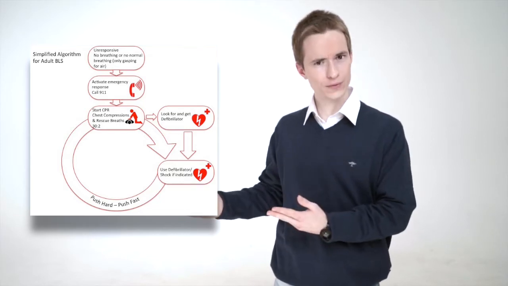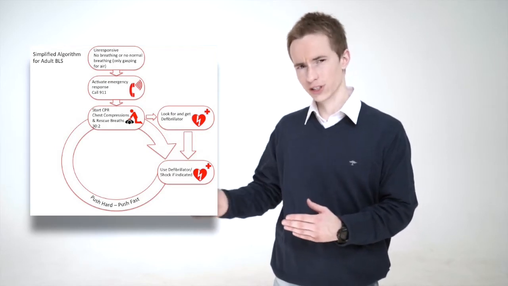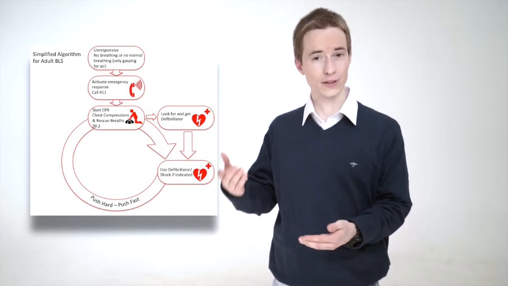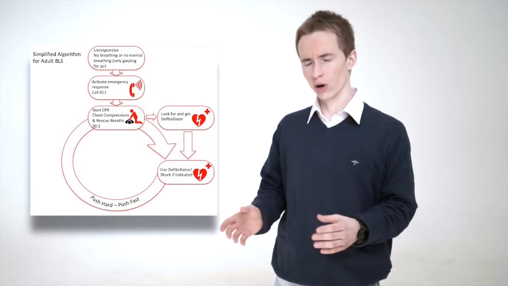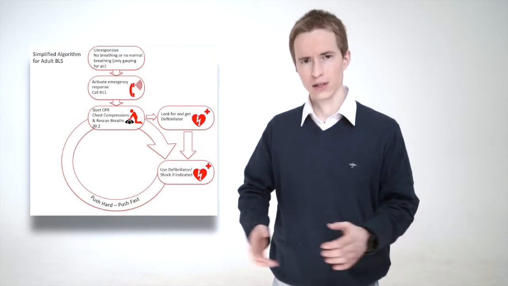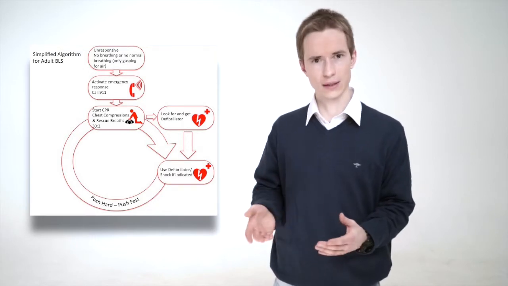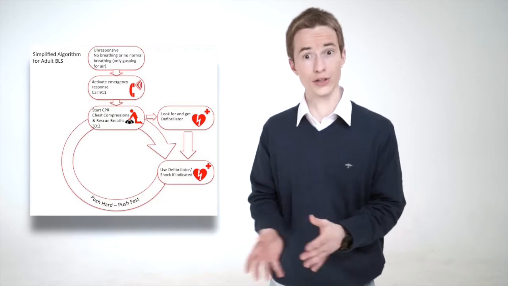So as the algorithm suggests, you should first go to this patient and see if this patient is responsive. So you would go to this patient and would shake him a little bit on his shoulders and would say something like, "Hello, can you hear me?" or "Are you okay?" It might be that he's just sleeping. If you can't wake him up or if he doesn't respond in any way, see if he's actually breathing or gasping for air. So whether the patient was breathing or not, you will now have to call an ambulance.